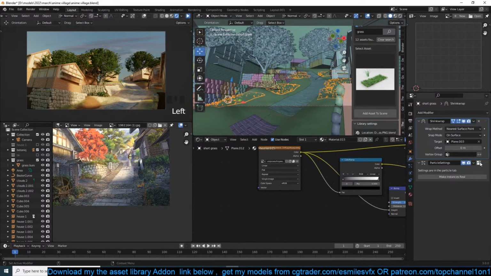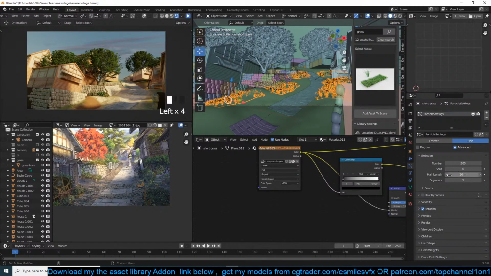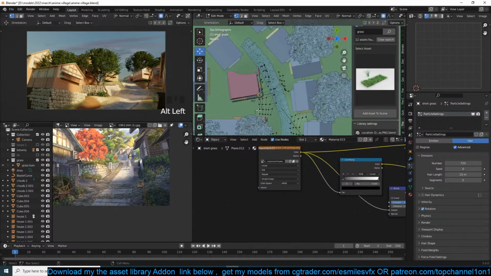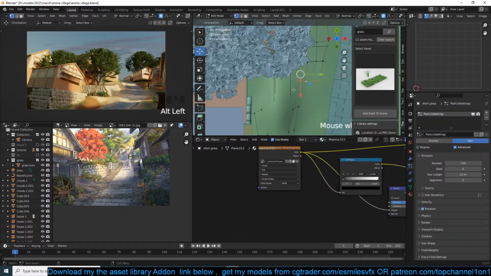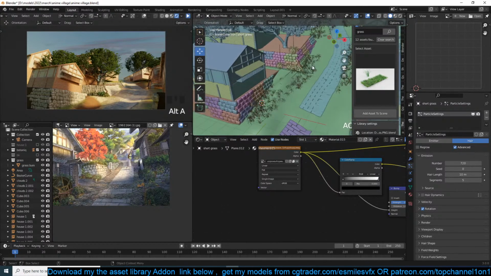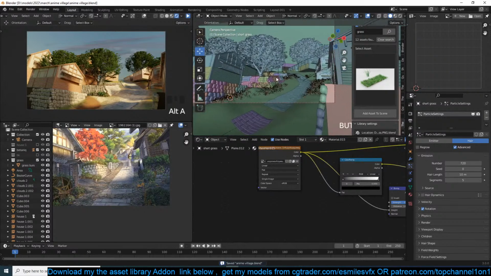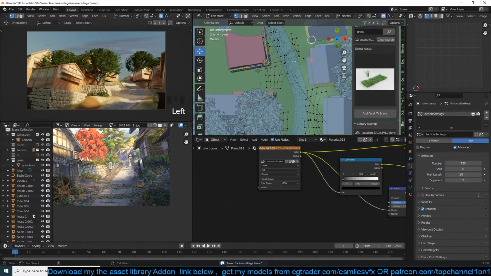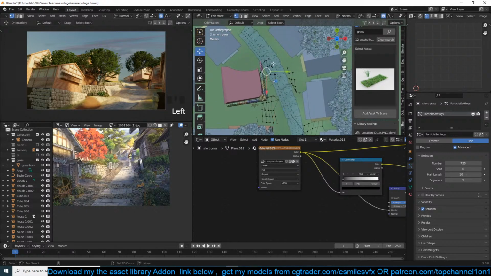So yeah, I don't want any grass over the pathwalk or the walk path.